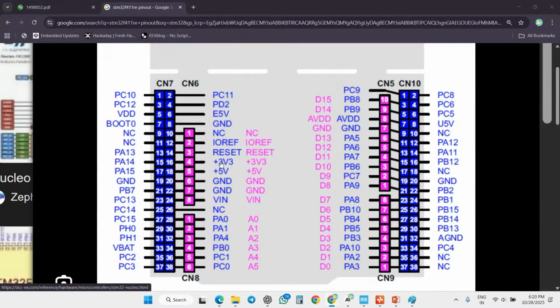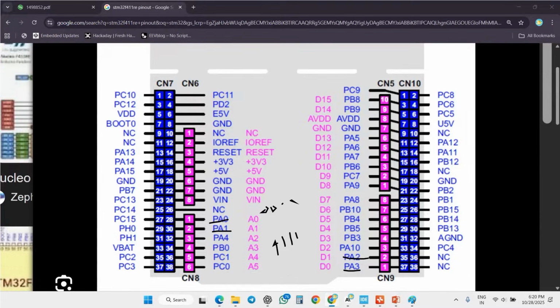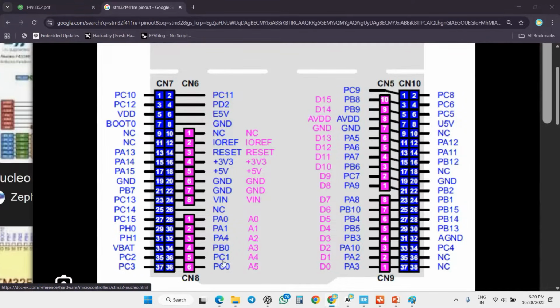You can also connect four pins: PA0, PA1, PA2 and PA3. If you implement the four bits, 00001111, the LEDs are going to blink in this format. So I chose these pins, port A0 and port A1.